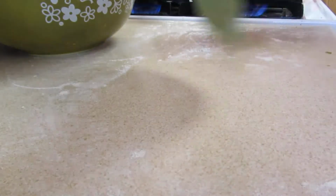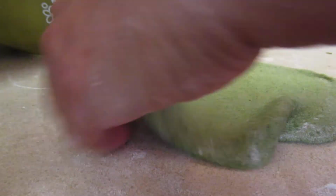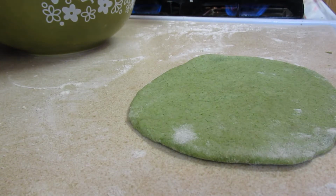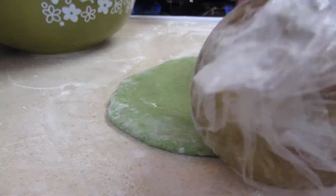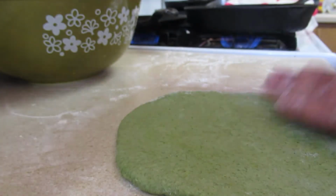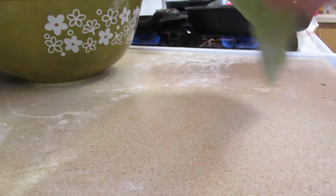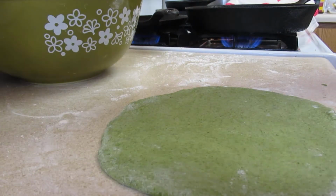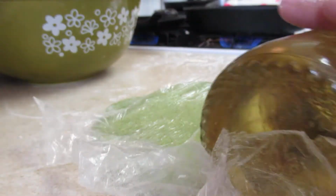But if you are trying to get your kids to eat some spinach and they don't wish to eat spinach, all you have to do is put it in your flour tortillas. I did some sweet potato tortillas too. I think you have a video of that. It takes a little bit longer, but if you don't have a rolling pin, this is what you could use.